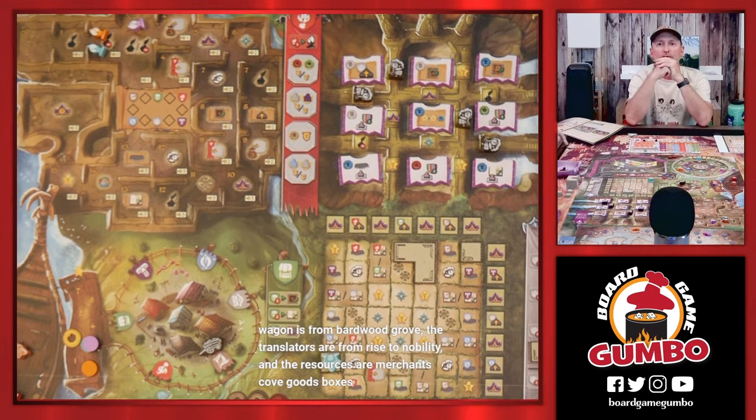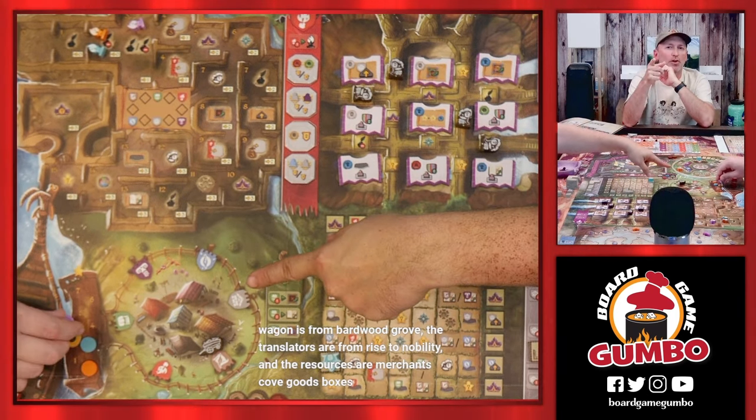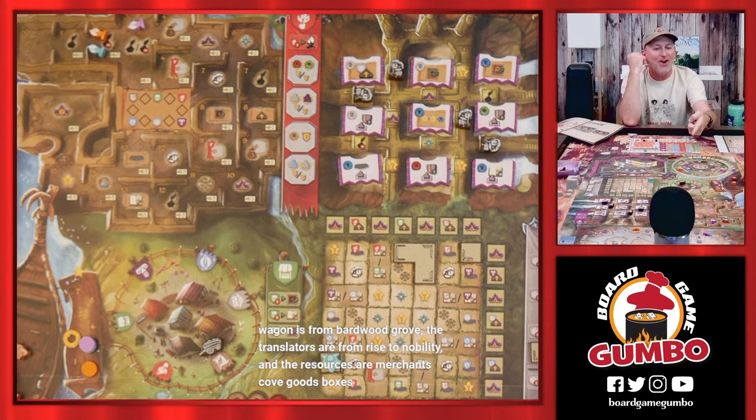Right. So doing something funky. I'm gonna do my three on there, the wagon ends up at the same spot. Oh, look, there's some little Easter eggs here. Yeah. The wagon is from Bardwood Grove. The translators are from Rise to Nobility, and the resources are Merchant's Cove Good Boxes. Nice. I recognize them.